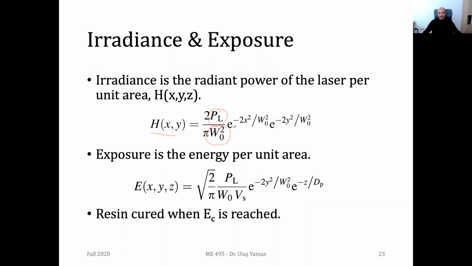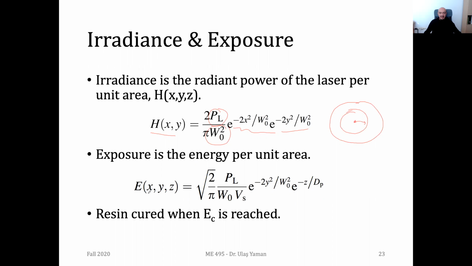We have some distribution for the X and Y coordinates. So let's have a look here. Assume that this is our laser beam, and at the center we have the maximum. You can check it by simply using X equal to 0 and Y equal to 0. But once you go outward, it will decrease. So the maximum irradiance is at the center. Another thing, if you use a larger beam, if the power is the same, if you keep PL constant and increase the radius, then your irradiance will decrease.